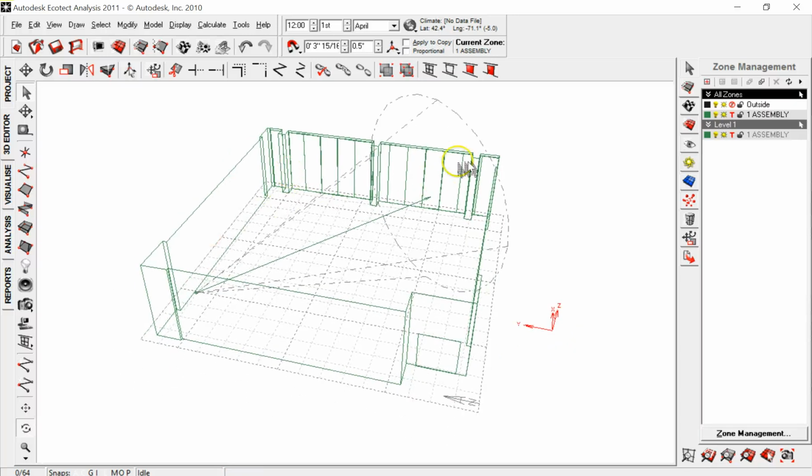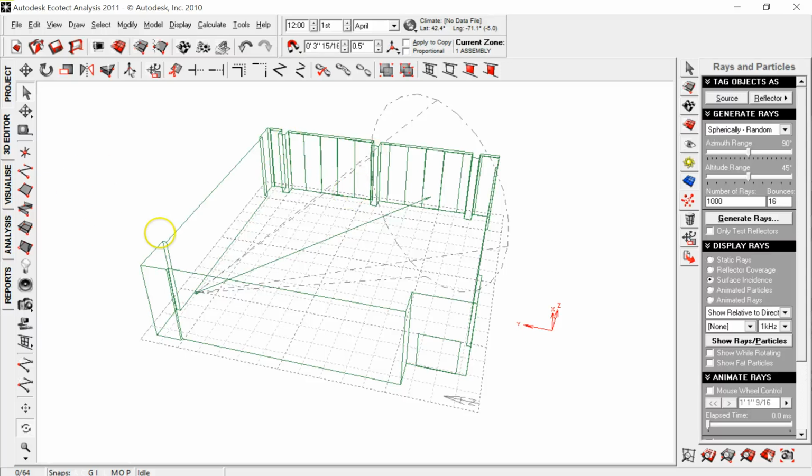Now what we're going to do is some analysis on how the sound moves around in the space. So go to here, go to this little particle image, click on that, and what we're going to first do is reflector coverage. These are all just different ways of displaying how the sound is moving in the room. So click on reflector coverage, and what I'm going to do is increase the amount of rays for this one, since this is just going to be making points, and the more points you make, the easier it is to see. I'm going to reduce the bounces to 4.